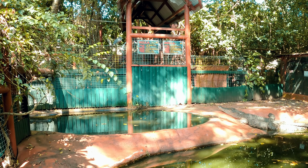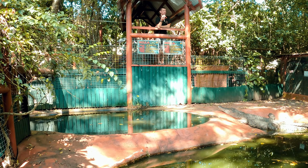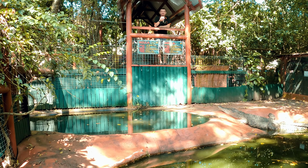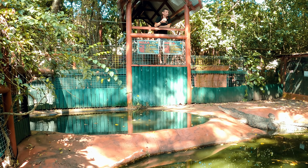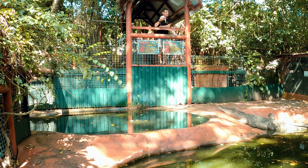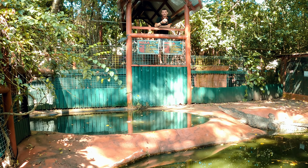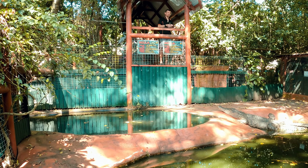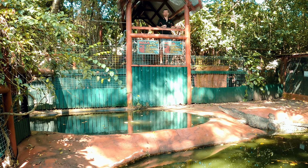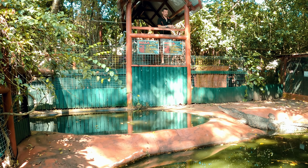Now guys, what I'm going to be feeding the crocs here today, we've just got some small portions of chicken. And obviously that does not look like much food for a big croc. But believe it or not, even for the biggest crocs here at the park, that is Cassius included, one piece of chicken like that would be more than enough for them to happily survive on for up to a week. So crocs actually do have one of the slowest metabolisms of any animal on earth, so it does take them a huge amount of time to break down their food.